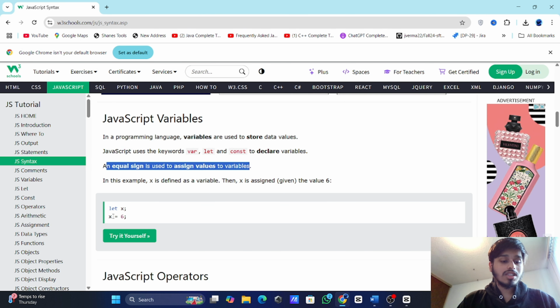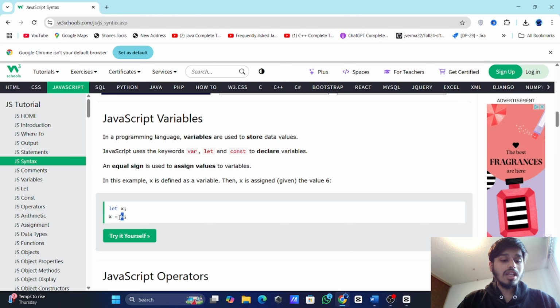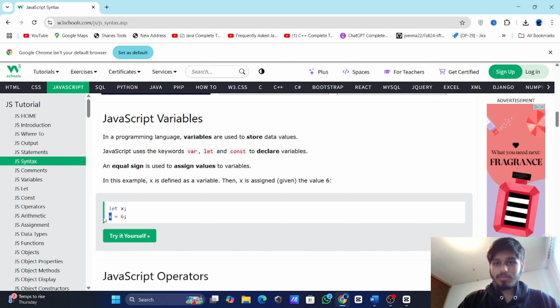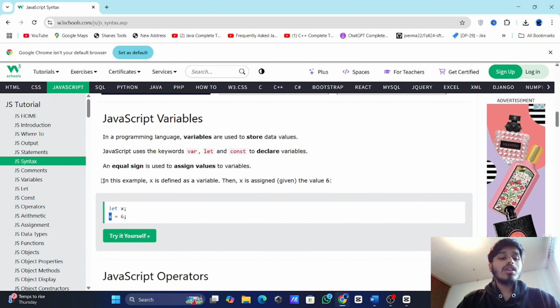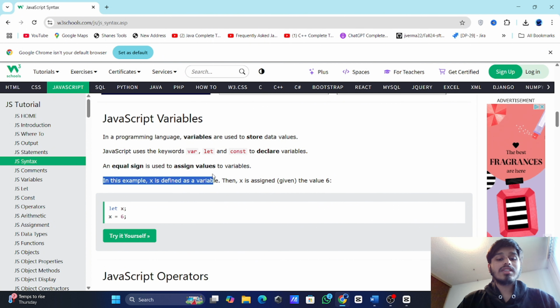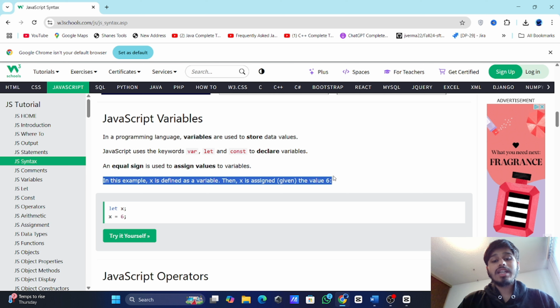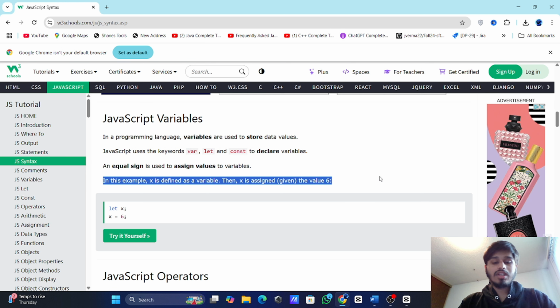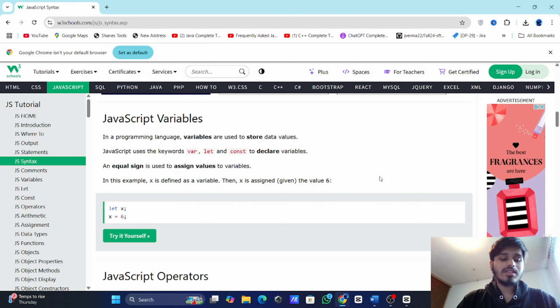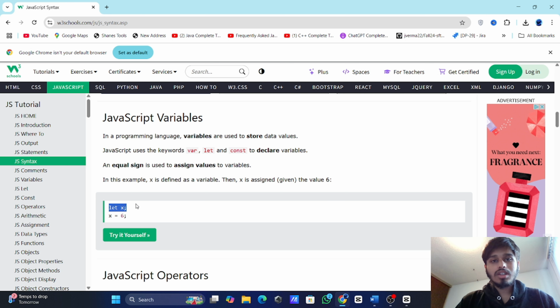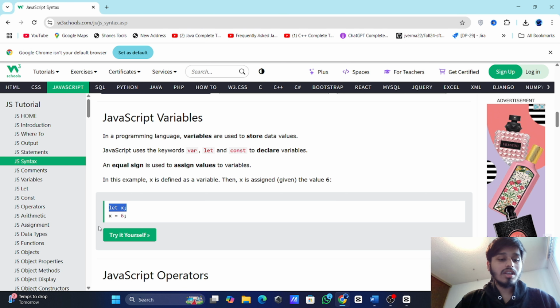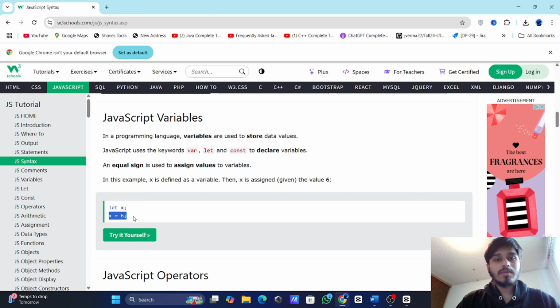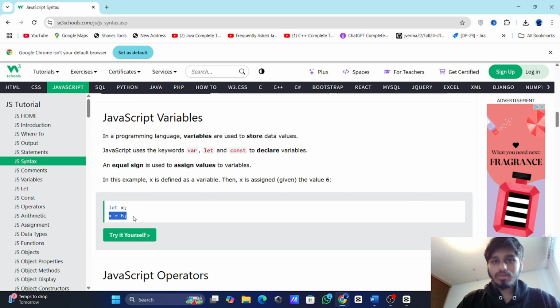In the example, x is defined as a variable, then x is assigned the value 6: let x and a semicolon. Here we are creating a variable, and x is equal to 6 and a semicolon. Here we are assigning a value to a variable.